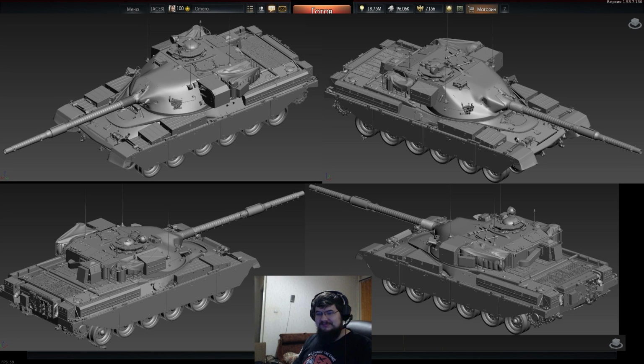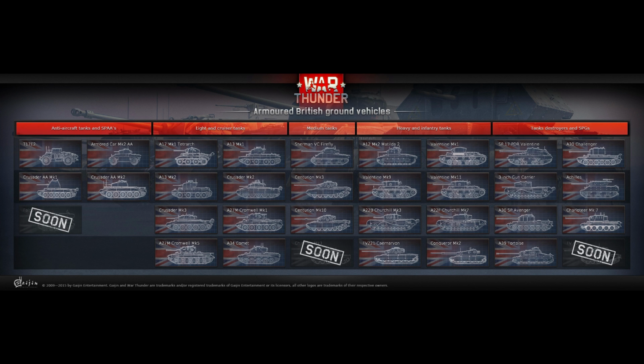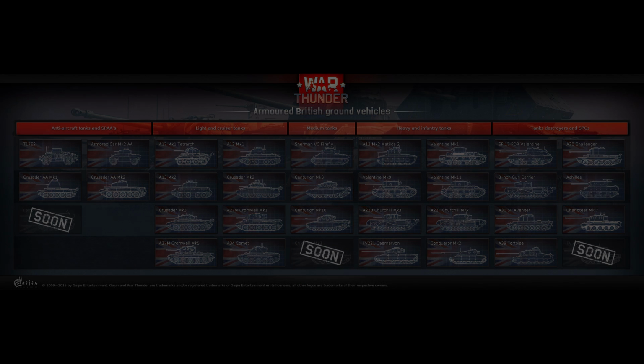And of course the next one is the Chieftain Mark III. That's the other one that's got "soon" on it. We have seen some leaked images of the model for the Chieftain, but it seems the implementation of that model is not quite finished. And of course we've also got the FV 4004, which is going to be in tier 5. Obviously it's got the 120mm, I believe it is. I think it's the 120, but it's just a tank destroyer based on the Centurion, so it's going to be quite interesting.